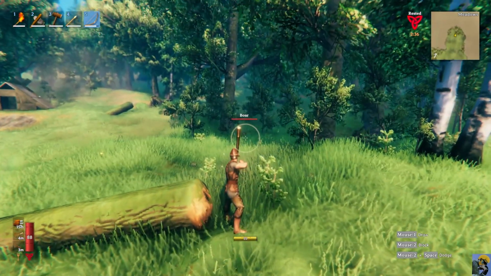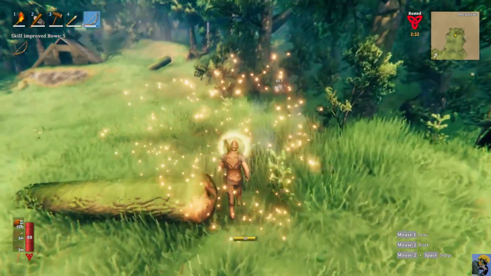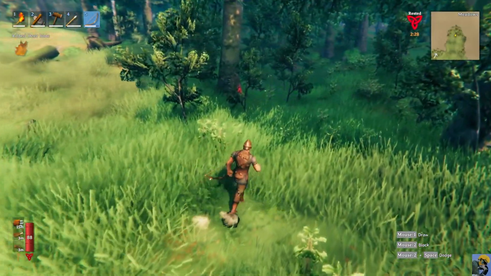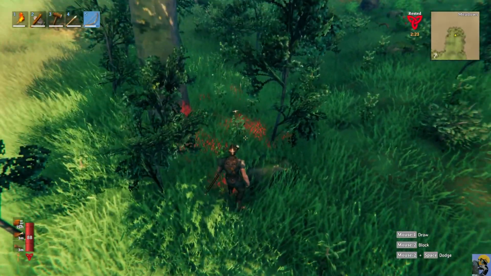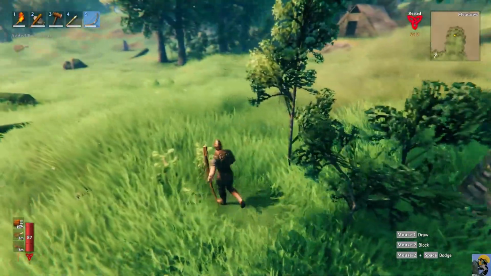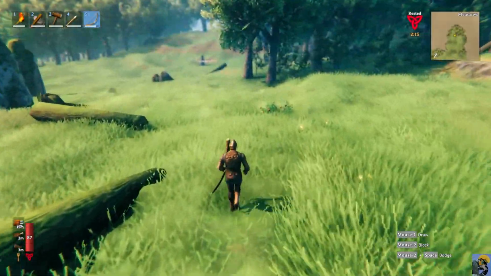Oh, there's a pig. Heck yeah. Deer hide, deer meat. Leather scraps. Pick it all up. Get everything. Just get it. This is a bounty. Let's be happy.